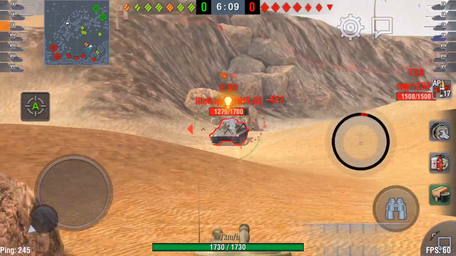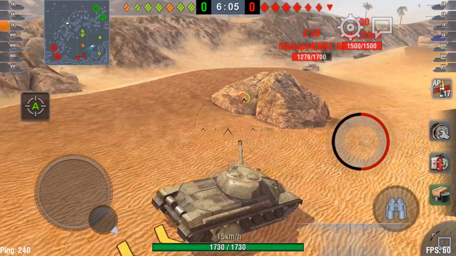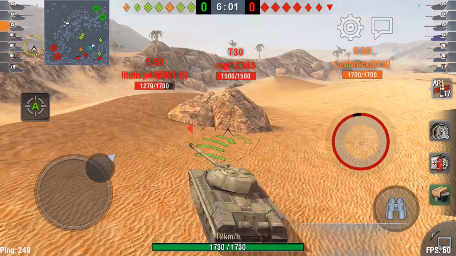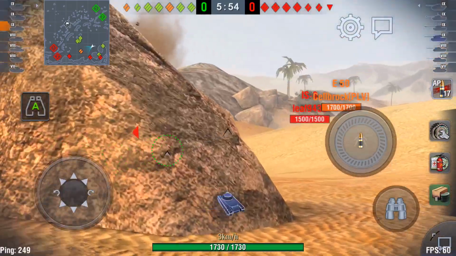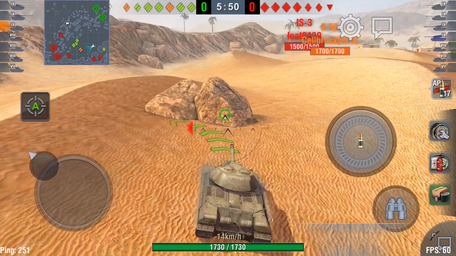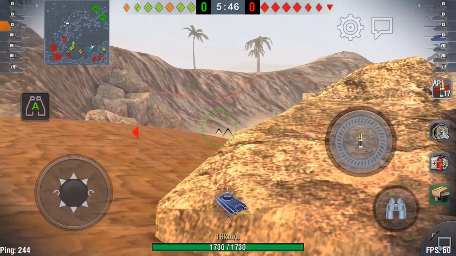Center mass. Blast my way through with the 258mm pen. Hopefully that Comet can handle that KV-13. It's a very well armoured medium tank, the KV-13. IS-3 to Selbrock's right. Misses. And I'm going to unwisely poke out here to look for that T-30.